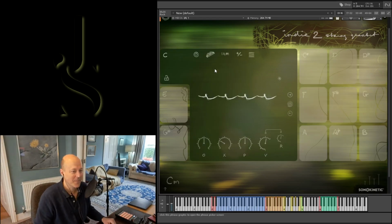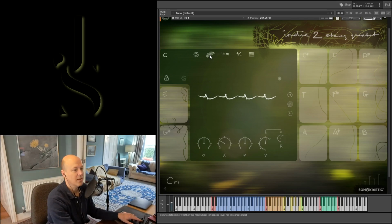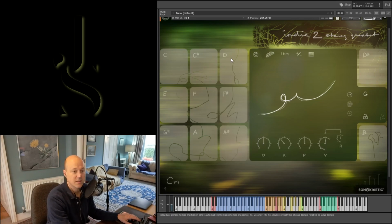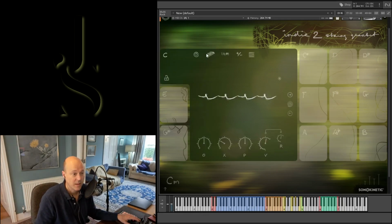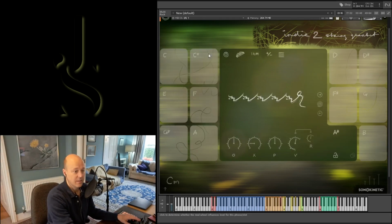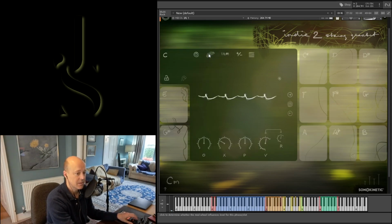But here's where the fun begins. If you want to play more than one, mod wheel action. It's always useful. This little icon of the mod wheel basically says whether you want it to be changed by the mod wheel. So this is no change. If I turn it on, it'll go quiet, loud. So for example, if I wanted, okay, so I want that to be changed by the mod wheel, but I don't want this one. So what you'll hear is when I change the mod wheel, this diddle diddle diddle is going to gradually come in. So the mod wheel's all the way down, both two at the same time.